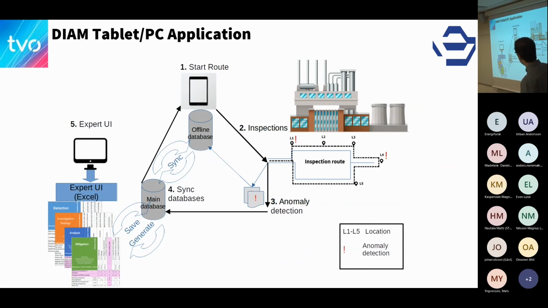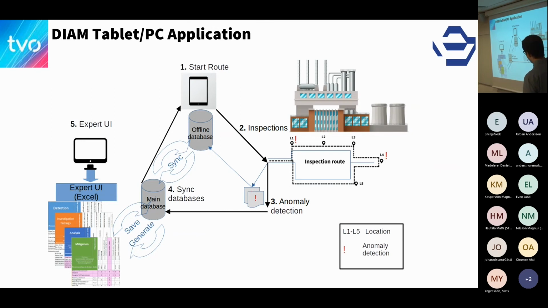This is the tablet device here, and it's used to start the inspection route. It's carried out to the plant. Inspection routes consist of locations which are inspected, and at each of those locations we might have anomaly detection.